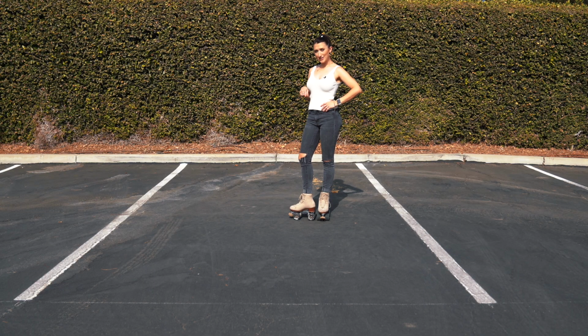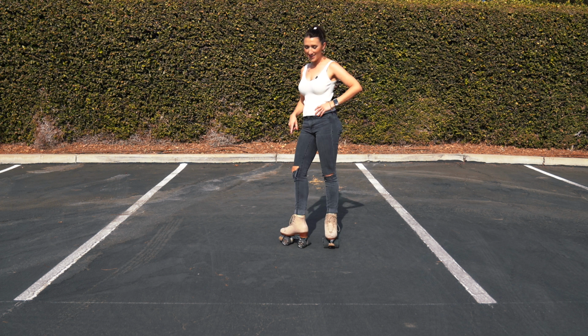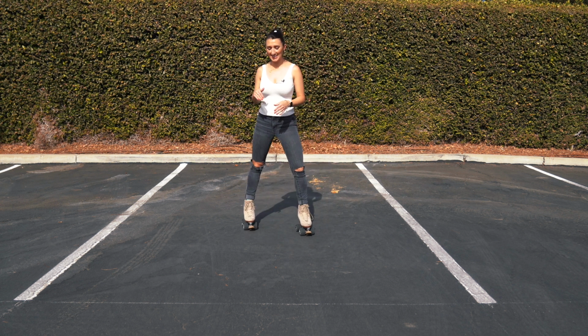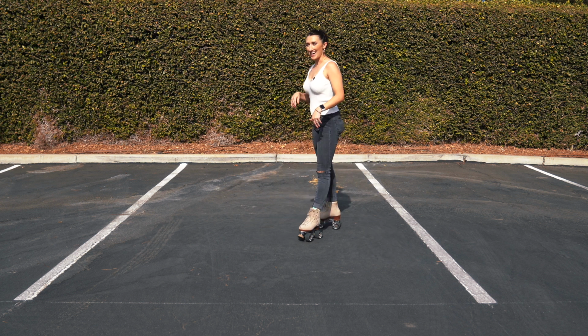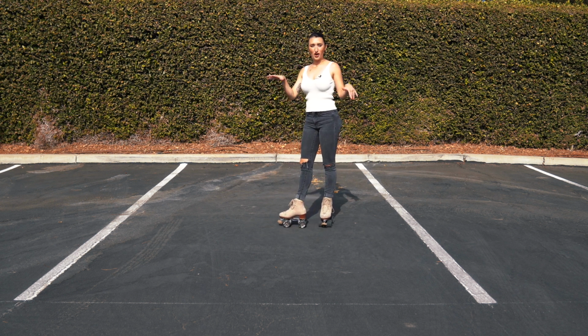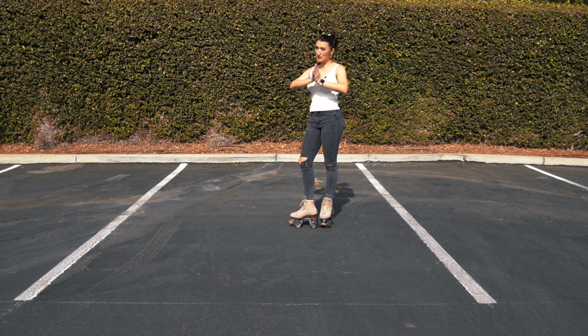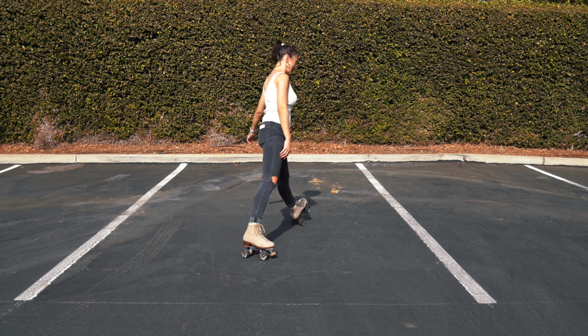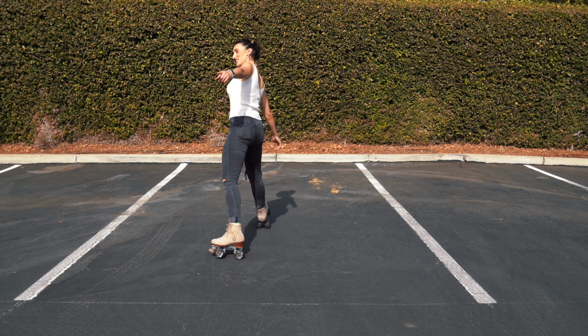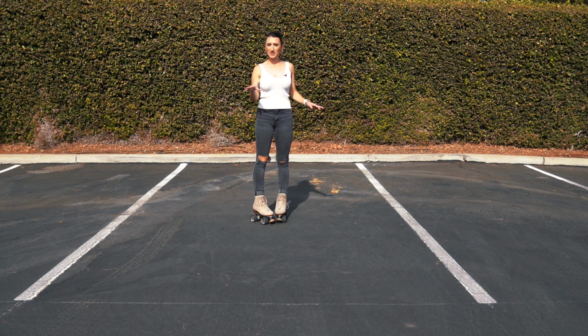If you're trying this outside like me, I suggest having big outdoor wheels on for this one, because if you hit anything going around, I don't want it to make you fall one way or the other. So please be careful with that. This can be a really fun little thing to do. You could even roll and then switch and roll. But please take this one in steps.